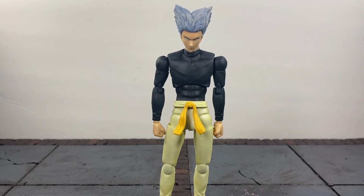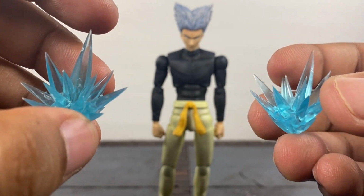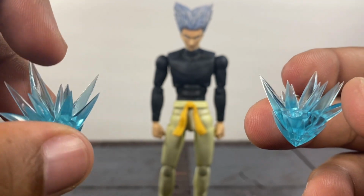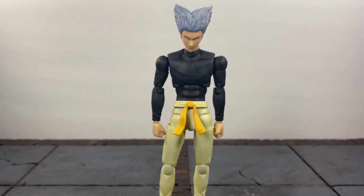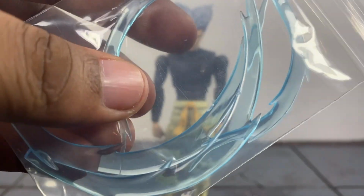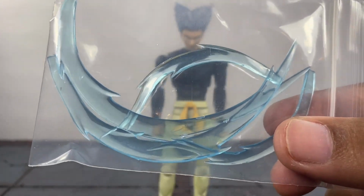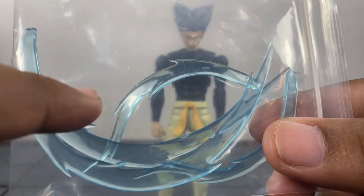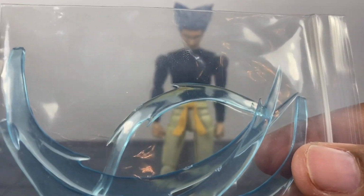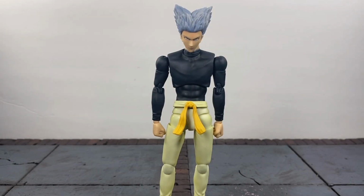And that's not even it. He also comes with these. I have no idea what these are for, but they're like effect pieces for, pretty sure it's one of his attacks, obviously. And this isn't it. Not only does he come with these, but he comes with these, and I'm going to show how they came in the package that you can attach to him, so you can see which direction his attack is coming from. And pretty much you just plug these into here. I'll show this off in some of the photos later, but this is dope, man. Like, Dasin model, good job. I'm very happy about this.